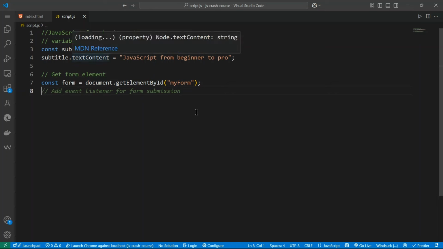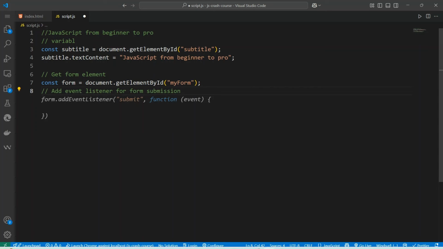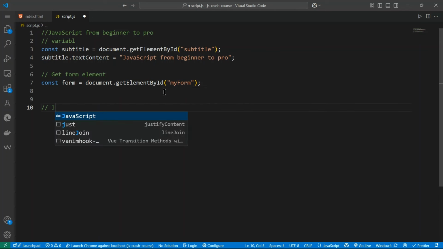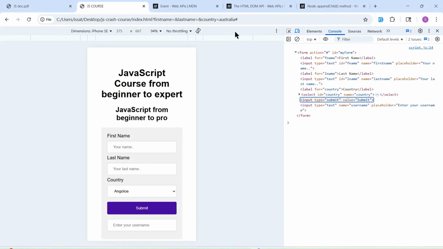But another thing I want to show you is we can also, first of all, let's talk about event. JavaScript event. Let's go back to Mozilla.